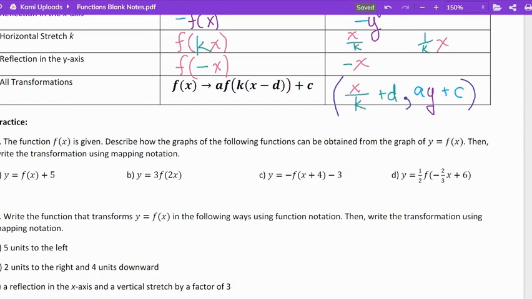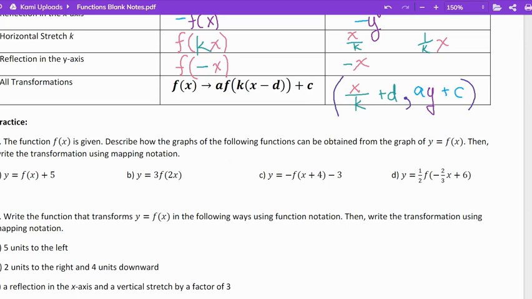This here, folks, is what we call mapping notation. This I do not give you on a quiz, but this is something that you want to not just memorize, but understand how you get it. It's a wonderful tool. And I usually try to give the quiz, like this first quiz, before I even teach mapping notation. But you're lucky in two ways. One, I gave you a practice quiz that's similar to the quiz. Two, I'm giving you mapping notation. And so you can use this on a quiz just to check.